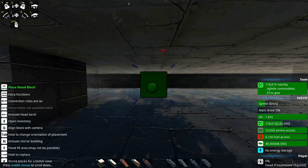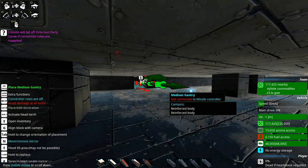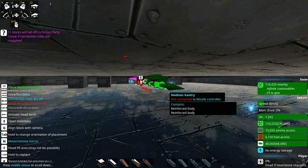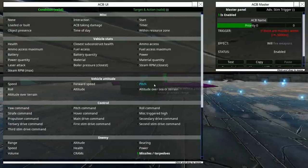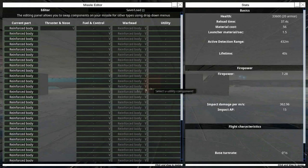I've yet to playtest that a lot, but you can set the CANOES controller to prioritize certain targets, like you do, and if it's controlling missile interceptors, as in the controller that is firing missile interceptors, they can inherit the priority of it. So you can actually have proper prioritization with missile interceptors, which you can't really do otherwise. So that's super handy dandy, and I love it.